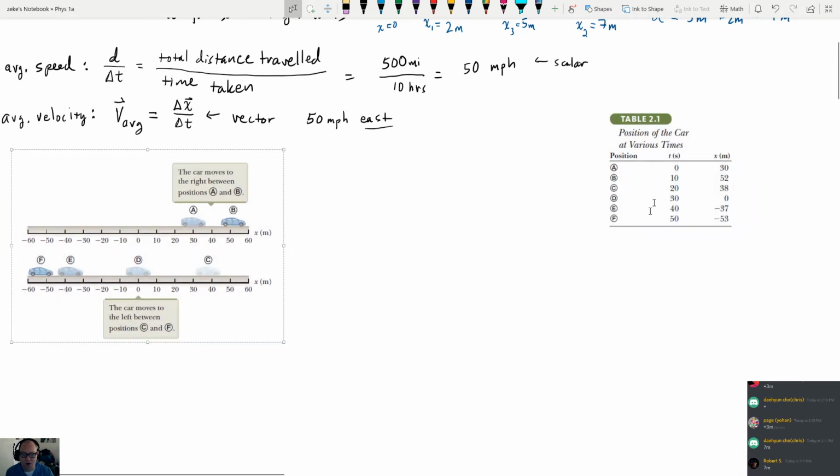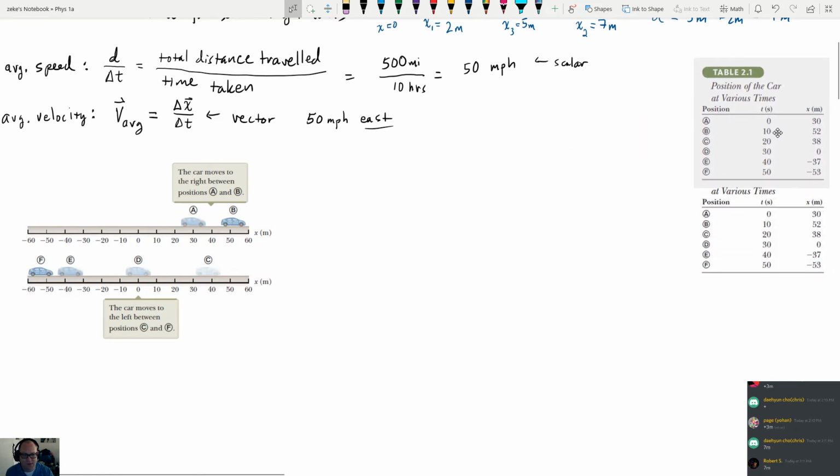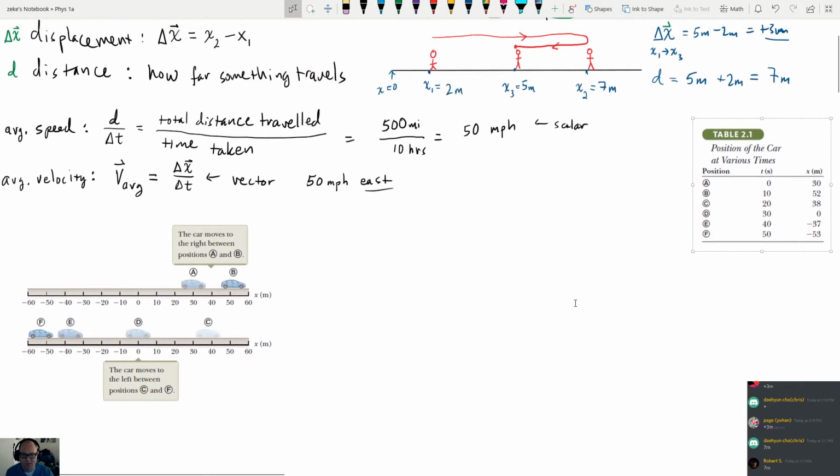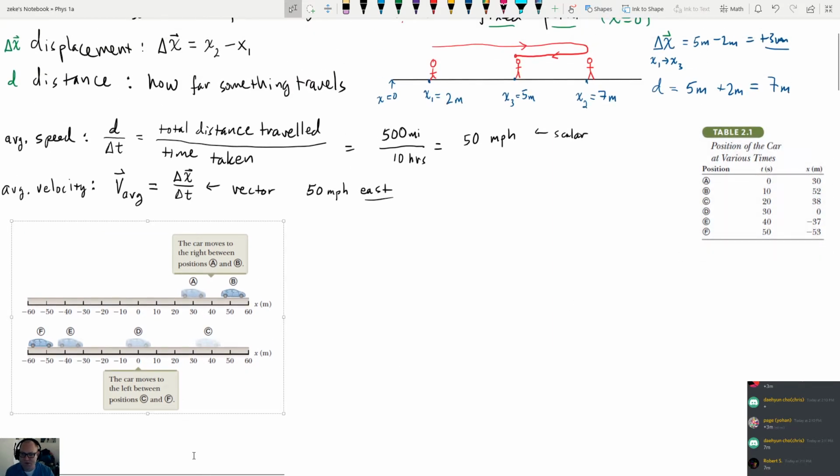Okay, so we've got a car right here. And we've got a table. I'll put the table right here. Maybe I'll go up higher so we can see all the definitions too. So here's our car. The car moves between 6 locations. So you have like a number line, basically. And that number line has a 0 right in the middle. That's x equal to 0. All the distances are measured in meters along this number line.